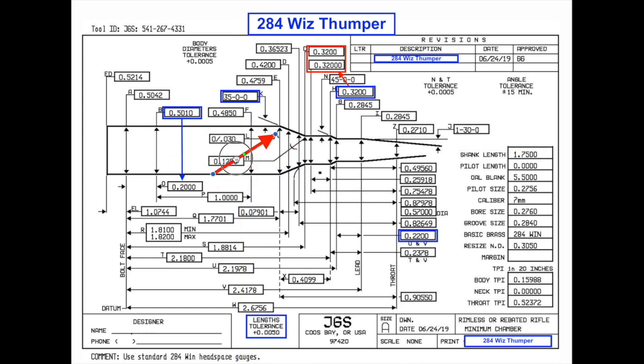There are some other dimensions across the print that all have a different effect, but I'm just trying to keep this really simple. The key things you want to look at are your 200 line, your shoulder angle, your neck diameter, and your free bore. If you can understand what these are doing for you and why they're being ordered, and why they can have an effect on your reloading process and shooting — that's really a great place to start. If you want more detail, we might do a more in-depth reamer print read with my gunsmith. But as a competitor who has three to five barrels a year chambered and has had three reamers made by JGS, these are really the only numbers that matter to me. Hope this helps — have a good one.